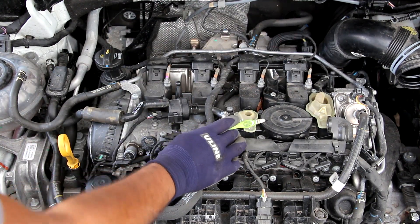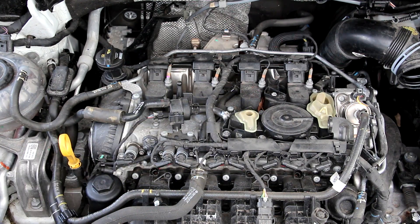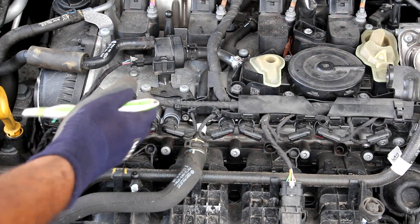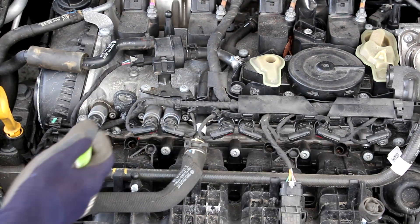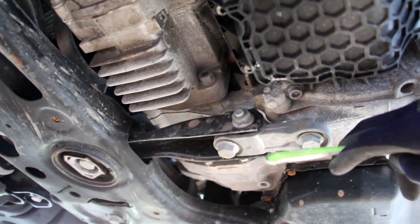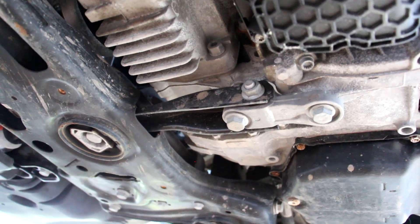This big round thing on top of the engine is part of the EVAP system and the purge control valve is located over here. It's hard not to notice these electronic solenoids on the front of the valve cover — they're only on the intake side and that's to adjust the valves. Now there are two main engine mounts on the Tiguan: one on the driver's side just underneath the battery and one on the passenger side. Underneath the engine on the transmission side we do have a smaller engine mount that ties the subframe to the transmission.